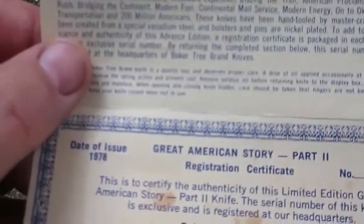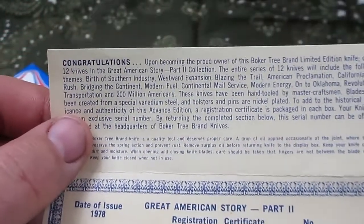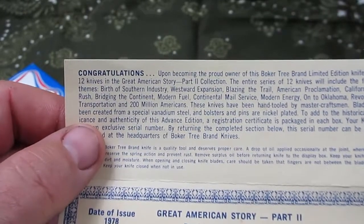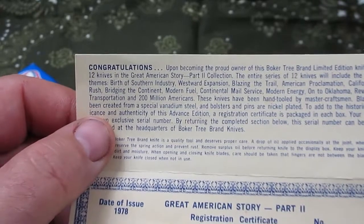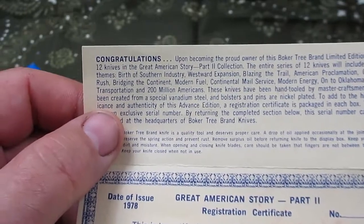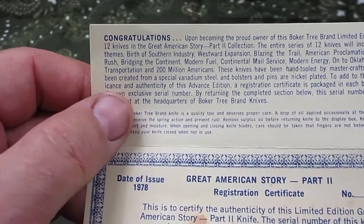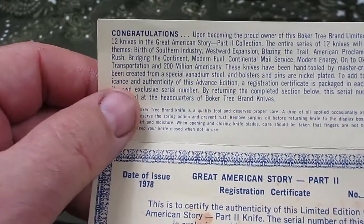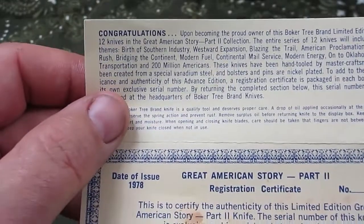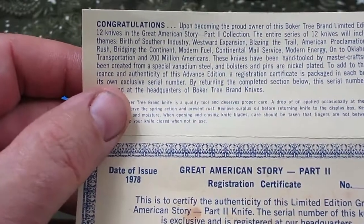Congratulations upon becoming the proud owner of the Boker Tree Brand limited edition knife, one of 12 knives in the Great American Story Part 2 collection. The entire series of 12 knives will include the following themes, and they give all of them: birth of Southern industry, westward expansion, blazing the trail, American proclamation, California gold, transportation, bridging the continent, modern fuel, continental mail service, modern energy, which is what this is about. On to Oklahoma, revolution in transportation and 200 million Americans.